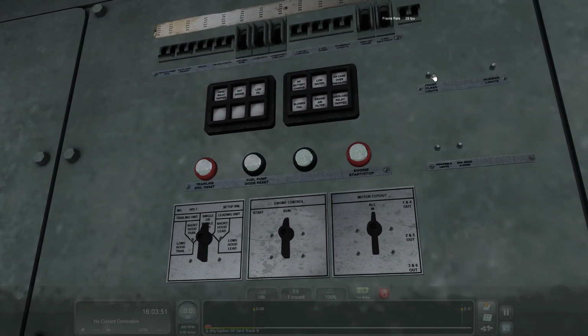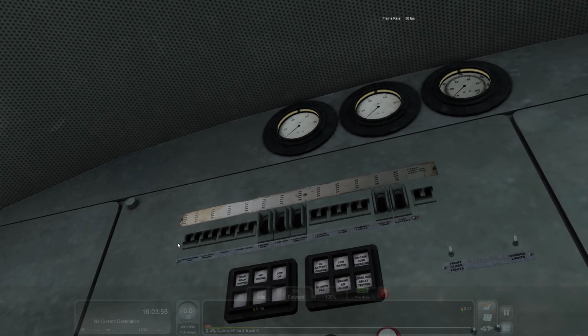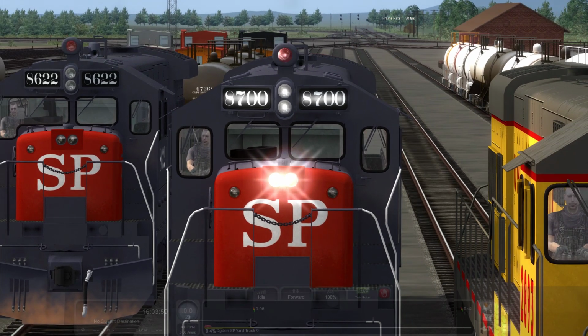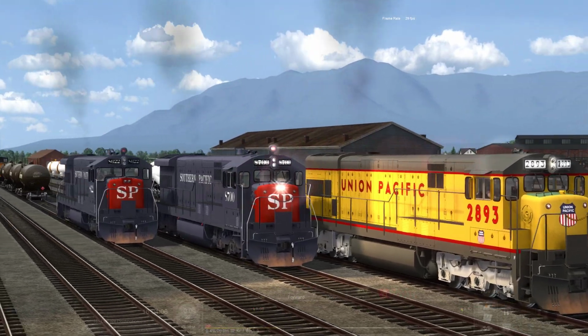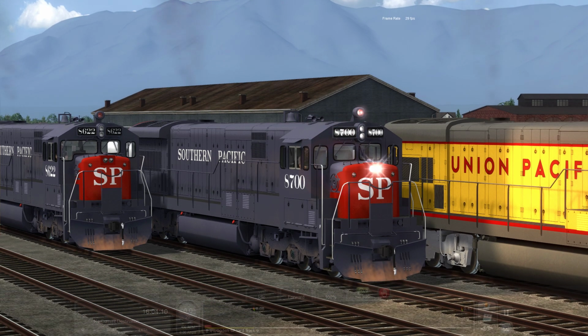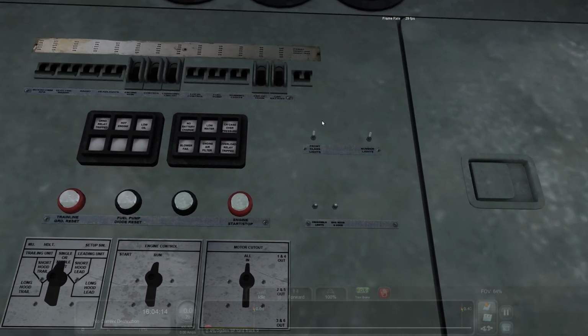None of these work. Front class lights, number lights. Oh, there we go. Now we got the snorkel light up top going. That's kind of cool. That is kind of cool, I must admit.